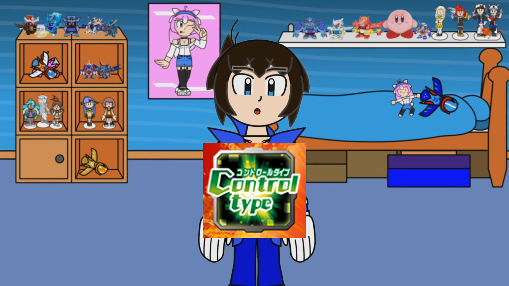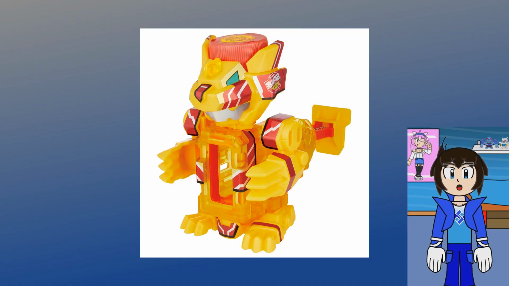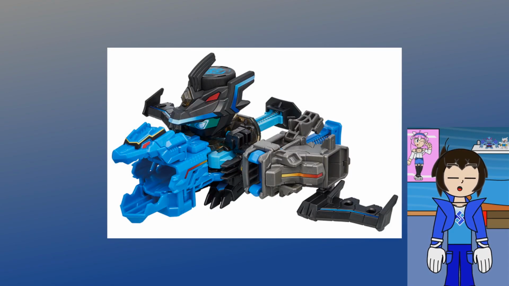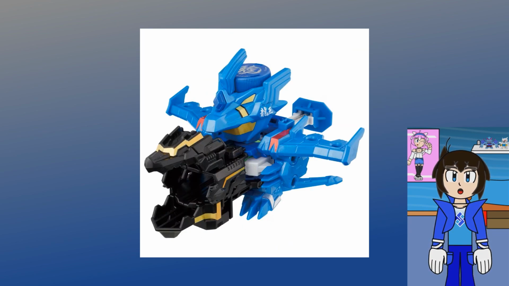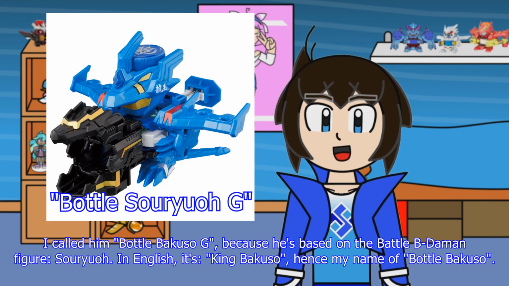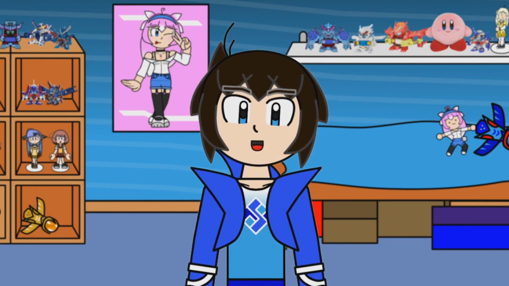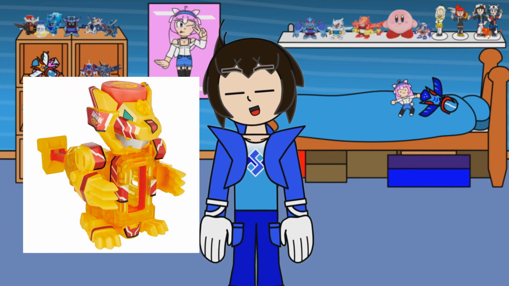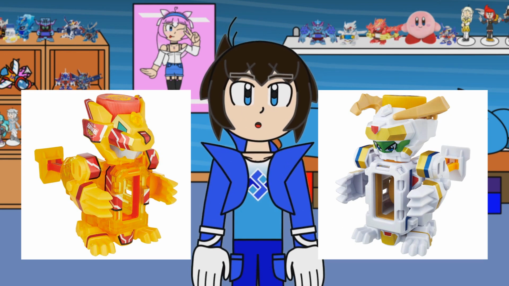So what are the control type Bottlemen in Bottleman G? They are Deca V Tiger G, Kuro Ryuo G Control Mode, Bottle Sphinx G, and Bottle Bakuso G. Yeah, I know names! So like, let's be real here, what the heck are these? Deca V Tiger and Bottle Sphinx especially shouldn't be control types.